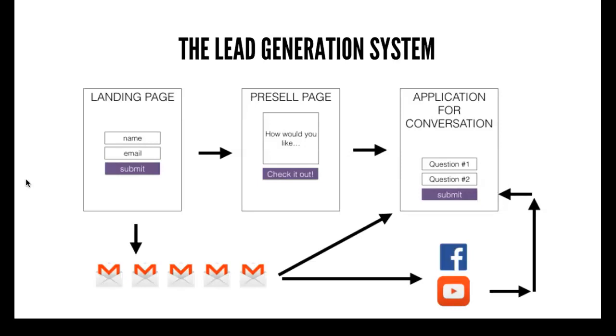When they send out an email to 10,000 people, there's several hundred that may buy that day, right? What if you could see opportunities for sales coming in? What if you could see leads coming in every single day and you didn't have to be there? Is that not the definition of freedom, right? So we want to start building a system that allows us to generate leads and allows us to convert those leads into applicants.